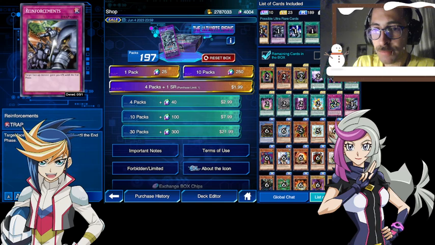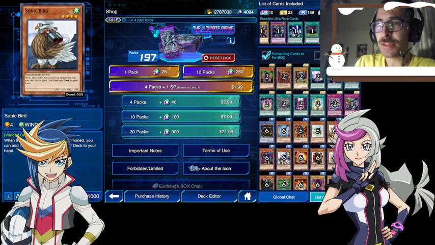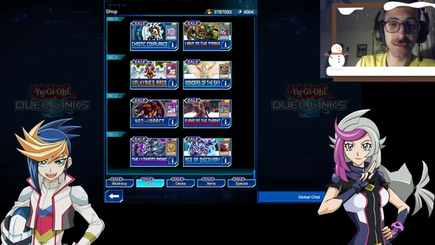But other than that, nothing else really jumps out to me from this box. The only good takeaway is definitely the Sphere Karibo if you need it. Or I guess Sonic Bird, but you don't really need this.